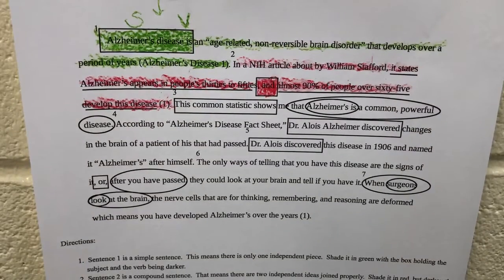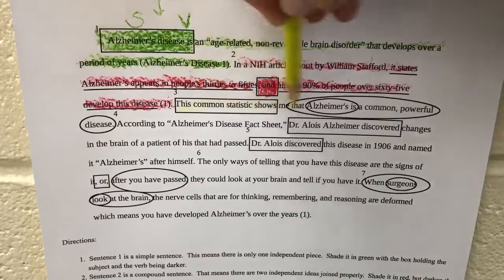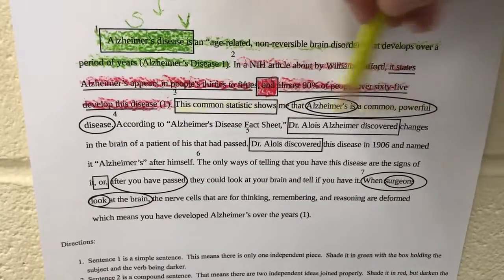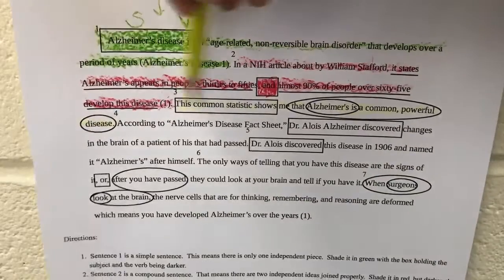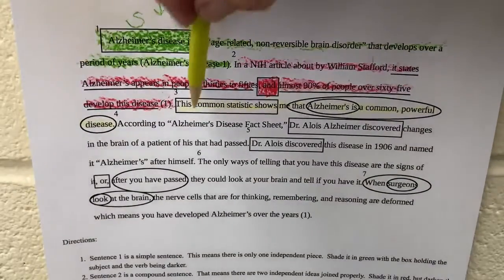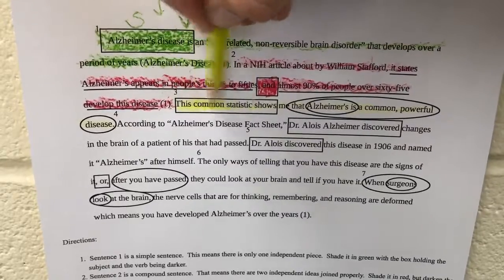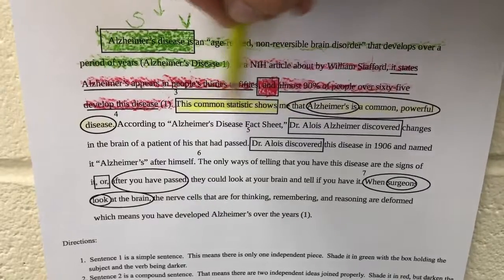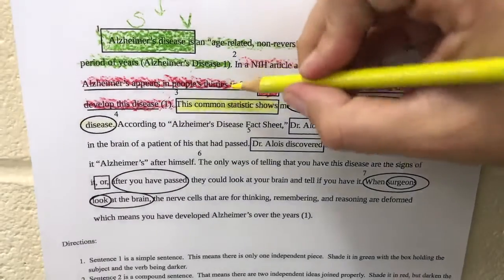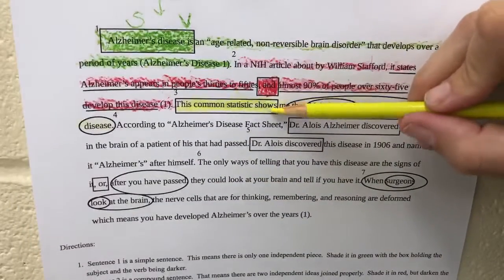Complexity is our hardest thing as far as sentence structure goes. So this sentence is going to be complex. So what I'm first going to do is take a light yellow just to label that sentence as being a complex sentence if we're color coding. Then I want to point out some of its features. The box contains the independent clause. This common statistic shows. A little bit of a better verb, at least it's an action. So it's the statistic, that's our subject, and then shows is the verb.